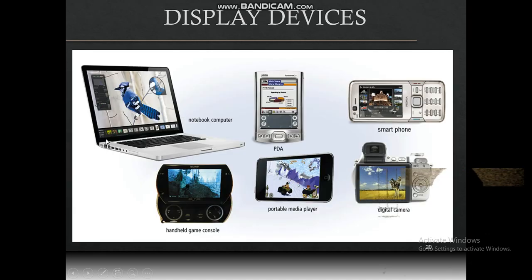So this is just an example of a monitor, and these are different examples of monitors. Even the screen of your mobile phone is an output device, because when you want to use your mobile device for typing, chatting, or texting, you have to see the screen for the information or the activities that you want to perform. Definitely, without a screen, you can't see or perform the activities that you want to perform.